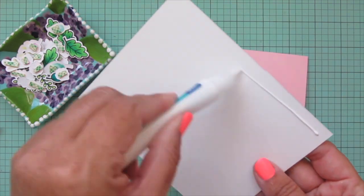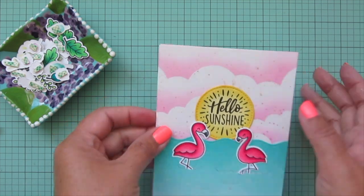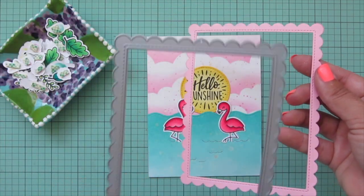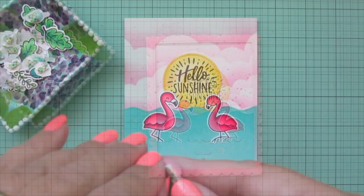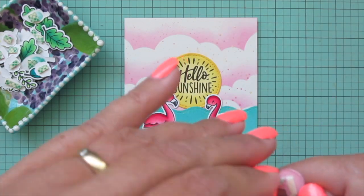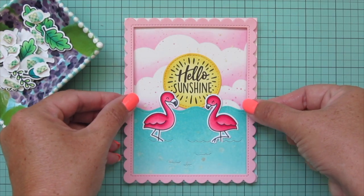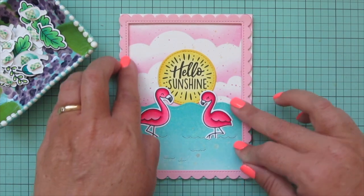Before I decorate this any further, I'm going to glue my focal panel to the front of my card. It is a standard A2 size card, so it's 4 1/4 wide by 5 1/2 tall. And then I have also die cut the stitched scalloped rectangle frames out of some more Ballet Slippers cardstock and added some foam tape to the back of that in just very thin little strips that I've cut down. So I'm going to peel off the release papers and pop that down on the front of my card to just frame this whole little scene in nicely.